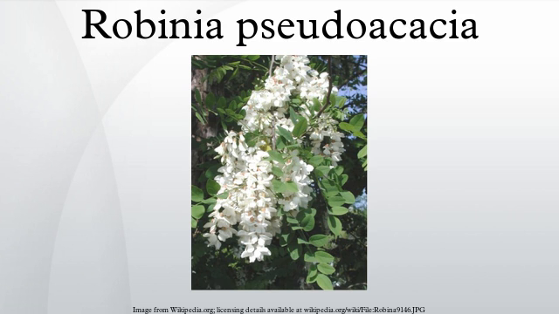Leaves: alternate, compound, odd pinnate, 21–40 inches long, with slender hairy petioles, grooved and swollen at the base. Leaflets petiolate, 7–9, 1–2 inches long, one-half to three-quarters of an inch broad, emarginate or rounded at apex. They come out of the bud conduplicate, yellow-green, covered with silvery down which soon disappears. When full grown, a dull dark green above, paler beneath. Feather-veined, mid-vein prominent. In autumn they turn a clear pale yellow. Leafs out relatively late in spring.